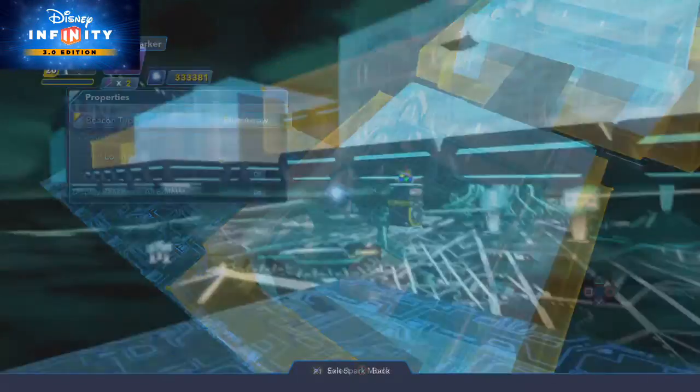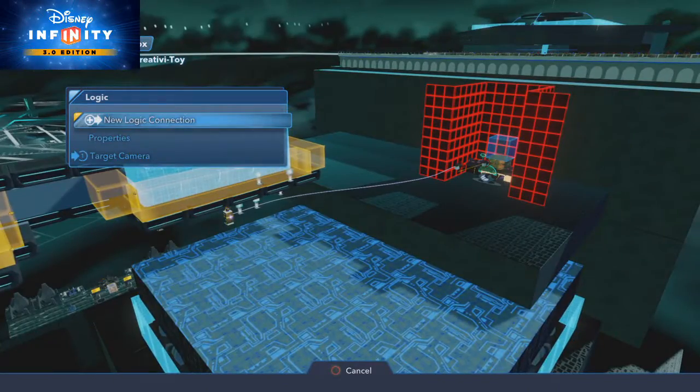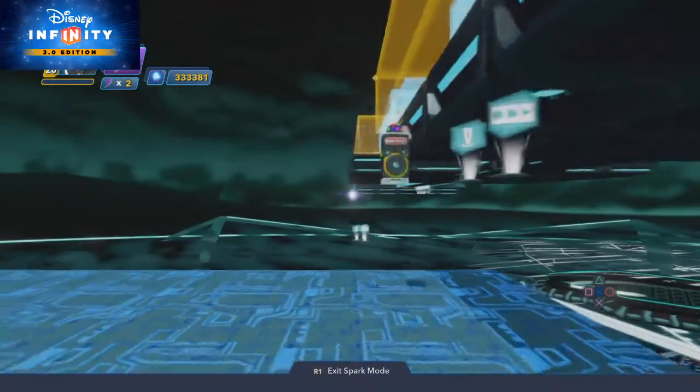It shows up in the logic. The boombox, you already know how to use that. When the camera is activated, the boombox turns on a specific music. In this case it is the rest from Daft Punk.